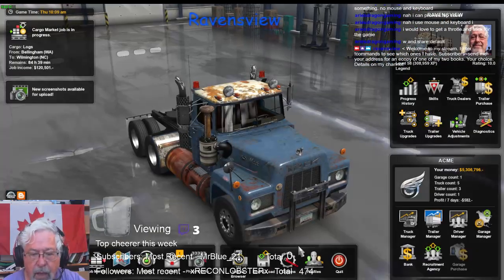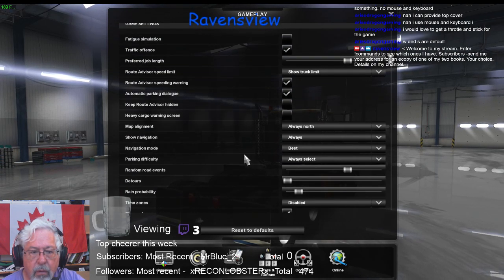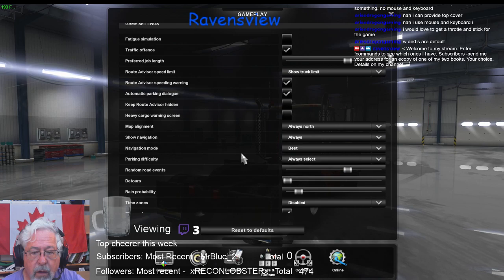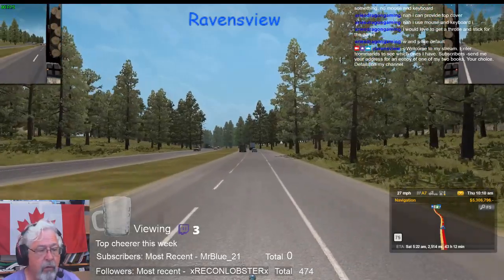Let me just check what I had for the frequency of those things to make sure I have enough of them to pick them up. Random road events. Oh yeah, okay, I got it there. No detours. I don't want detours because I'm trying to explore the map. It's hard to explore the map when the map doesn't let you go down a certain road. No.